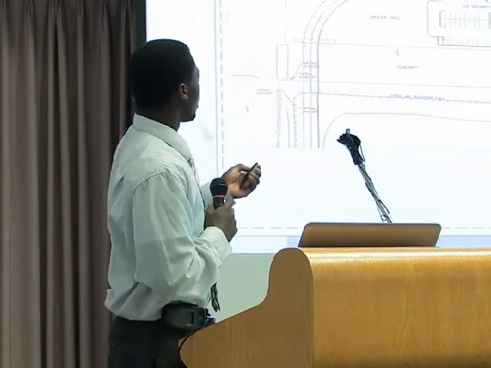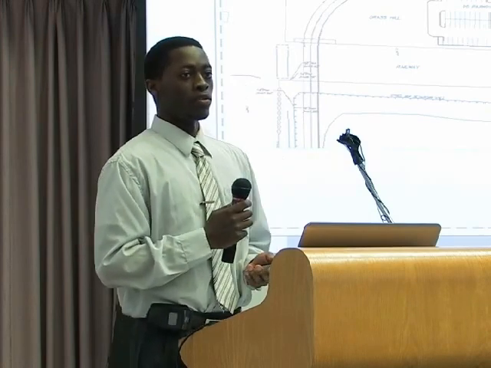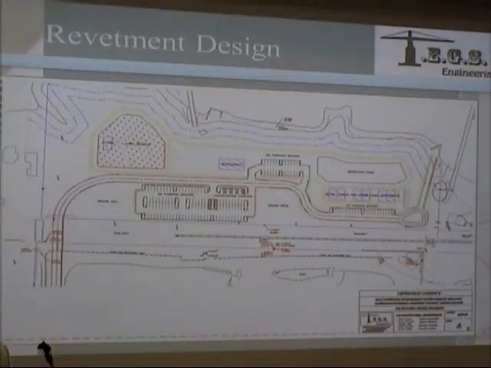As you can see, our site is located right by the bay, and because of this caused concern for our shoreline as far as waves, erosion, and possible destruction of our shoreline over time. So we decided that we would design a revetment in order to protect and preserve our shoreline.